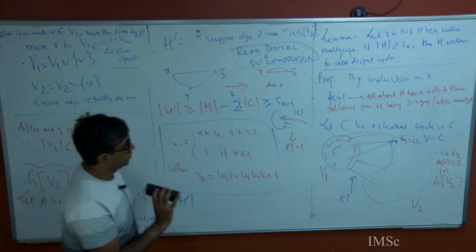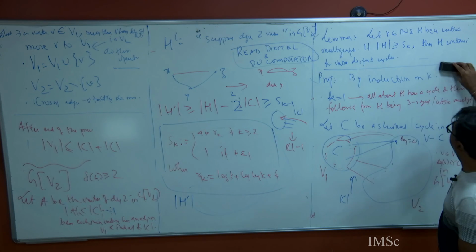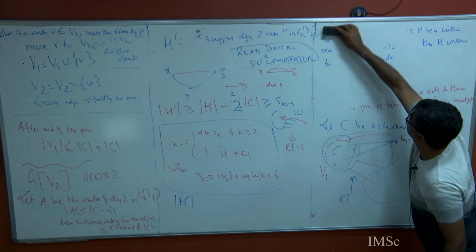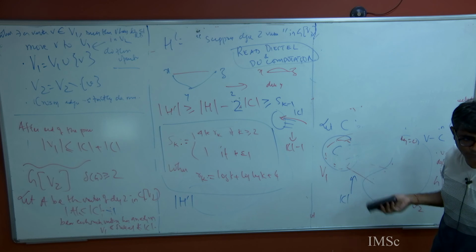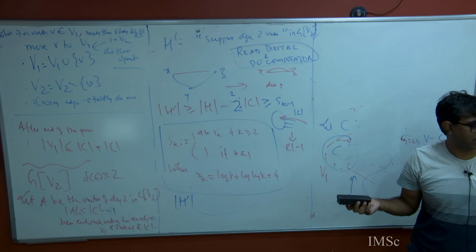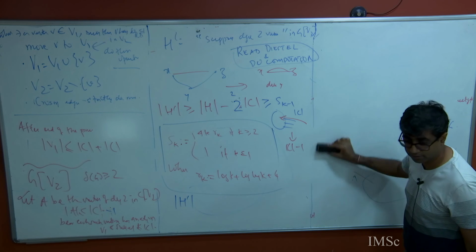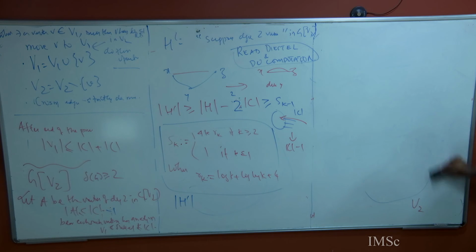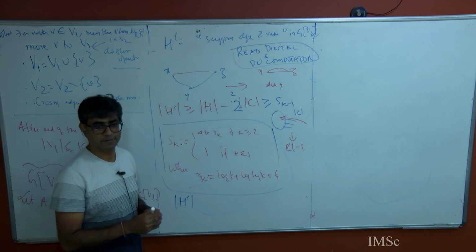Okay, so I'm going to rub this. I hope you understood the whole process. So now how does the proof go? So I said, okay, fine. If I have to apply this, if I have to start with a general graph, what do I have to do? I have to find this object. So how do I find this object? I greedily find this object.